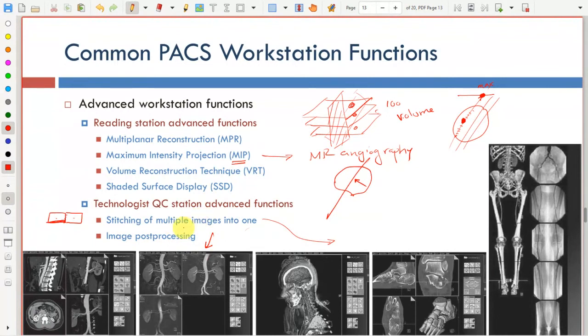These might be in the quality control workstation, but it's not very common because this would require a very experienced physicist or an experienced technologist. This is not something that any technologist would be able to do. So these are advanced functions that might be available if you have the right expertise to use them.